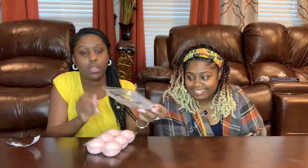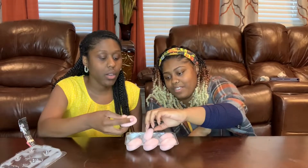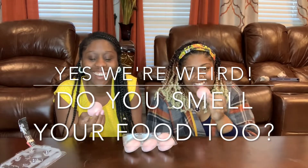We're gonna open these up and go along with us for this mochi experience. It comes in a container — there's six of them. Let me read the directions — I wonder if I should have left them out for a little bit. He doesn't say — I guess you just take them out of the box and eat them. The lid just pops off. It kind of has some ice on it. We're gonna try it together — get you one. It's kind of like a soft pink biscuit. On three, we're gonna bite — one, two, three!